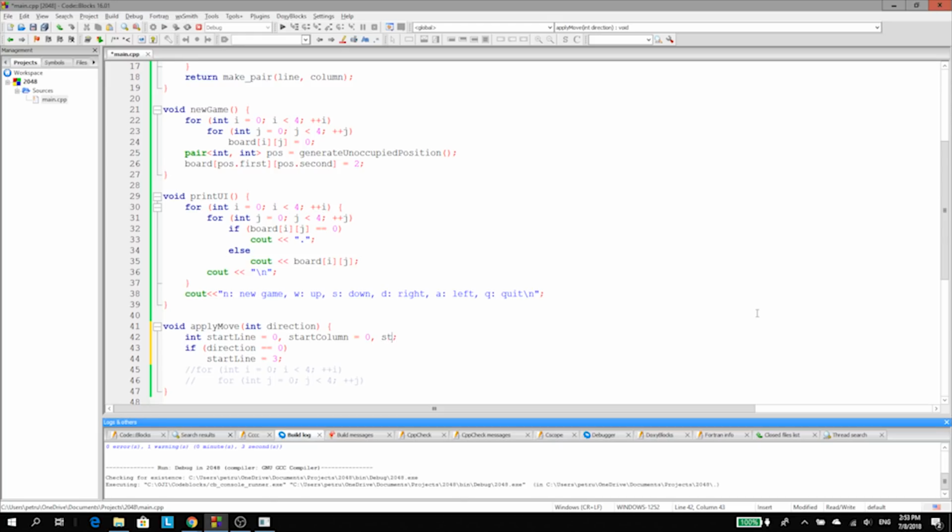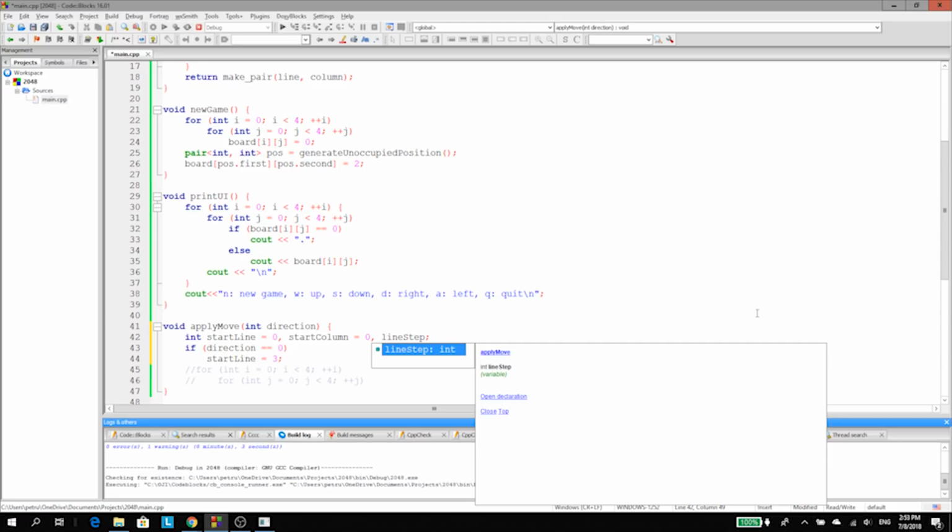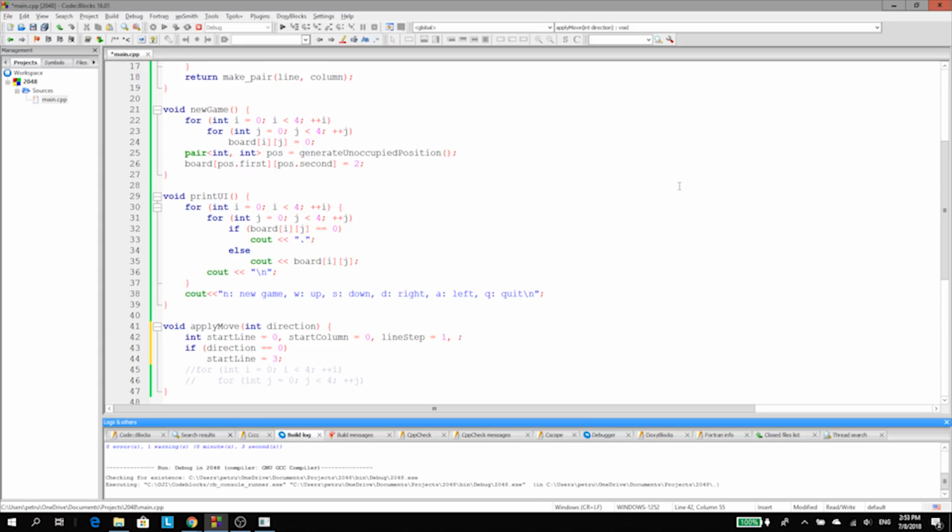Actually, it's called line step, and this would decide if we're going from up to down or from down to up, and also column step, and this is the same way if we are going left to right or right to left. So if we're going from down to up, then line step will be -1.